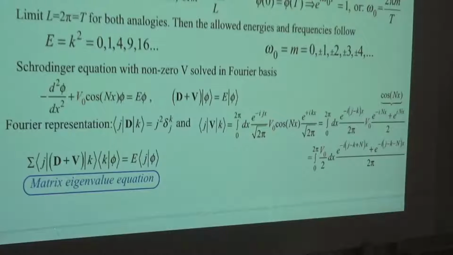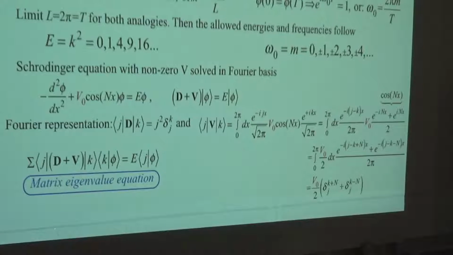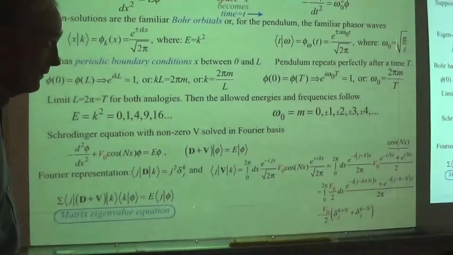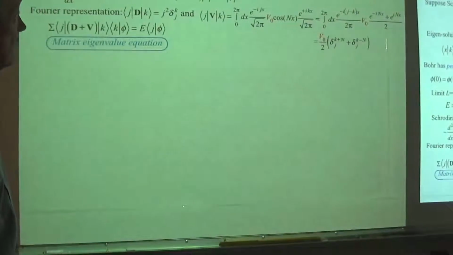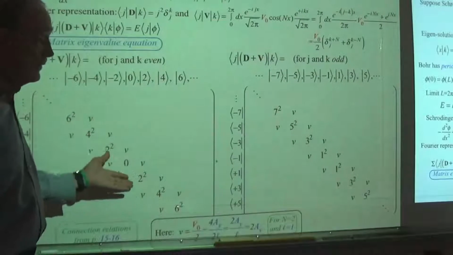So that's a fairly easy thing to do, and the answers are pretty simple, and they come out in a very nice fashion. I'm going to move all of this stuff to the top of the screen here. That's what I'll do right here. Get this thing to the point where I have the matrix elements that I need for the Schrodinger operator. That includes the term that's multiplying the wave function and the one that's differentiating it twice. So that is what we're after right there. And it's pretty simple. This is the matrix.